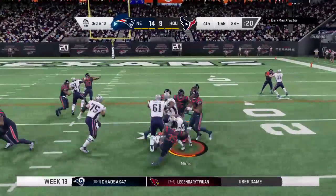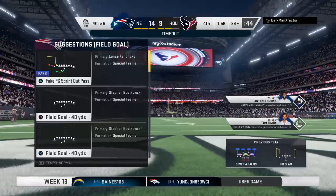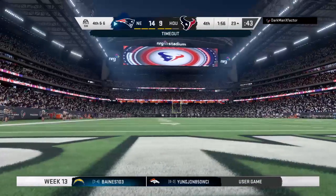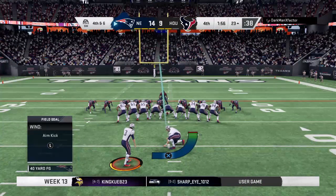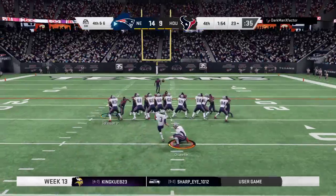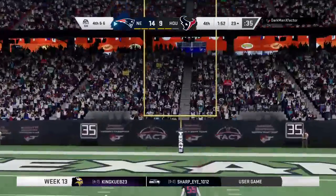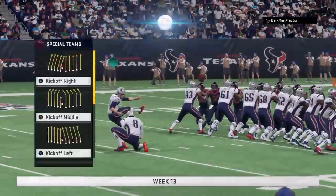Again, it's Michel. And he'll get this to the 23, but that'll be well short of what he needed. And now right out of the 2-minute break, we'll get a timeout used defensively with 1:56 to go. And the 13-year man puts it through, and that'll push the lead up to 8.